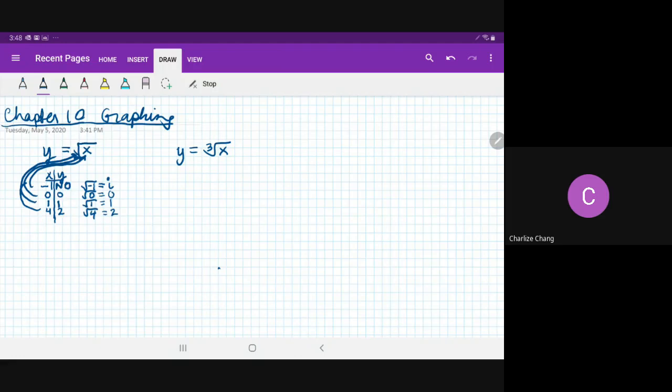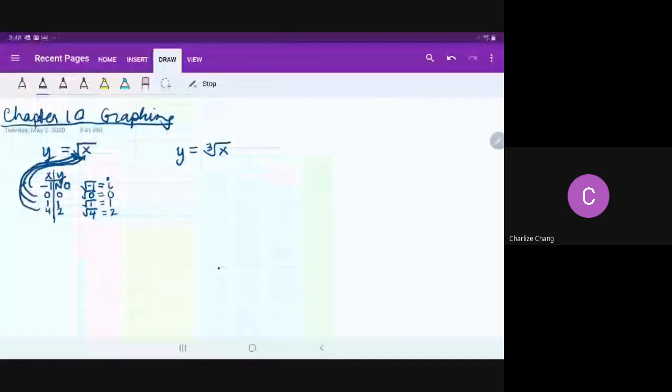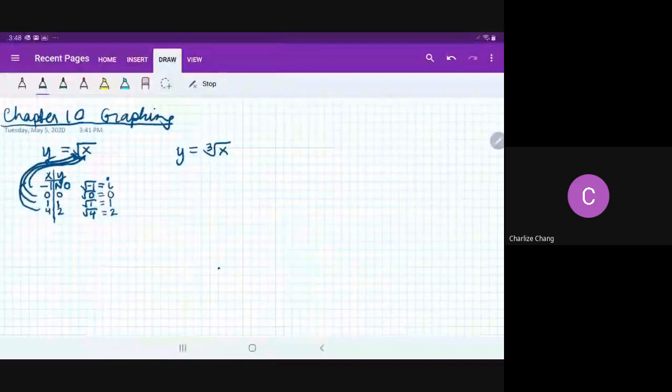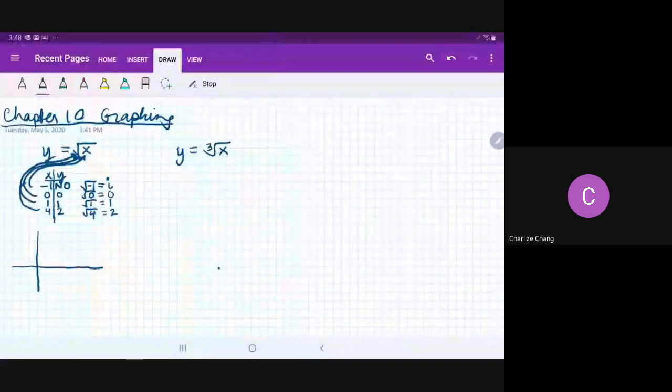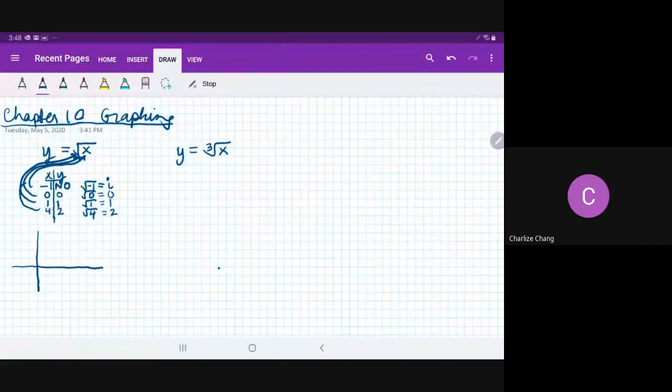Now, I used to not substitute -1 in, but I realized that when students would graph it, they would end up graphing it wrong because they thought information was over to the left. So I'm going to show you what we're going to do for our graph. We're going to graph 0, 0, and we're going to graph 1, 1. And then we're going to go over to 4 and graph 4, 2.